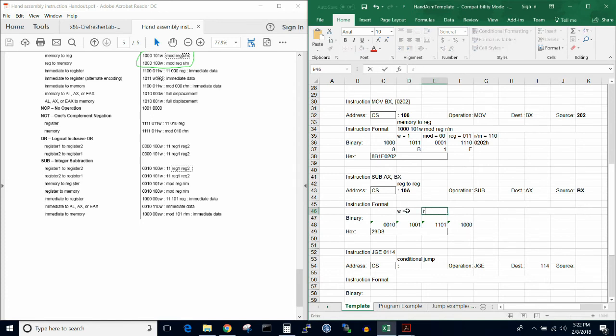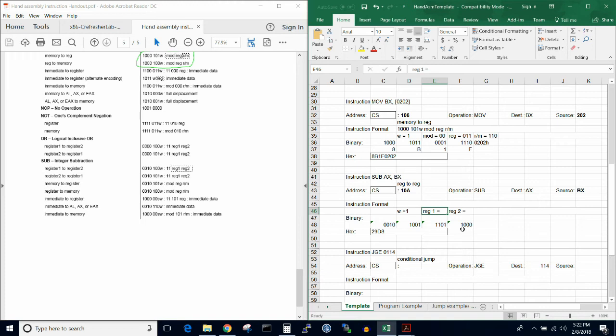Now, the next information we need is register 1, right? And register 2. So now that we got this information for which encoding we're using, we know which one is register 1 and register 2. So we know 11 is hard-coded. So when we look at this next nibble here, we're going to ignore these 2 leading 1s, and we're going to go to the next 2 binary digits, and we have 0, 1, and then we look over to the most leading because we need 3 bits for register.